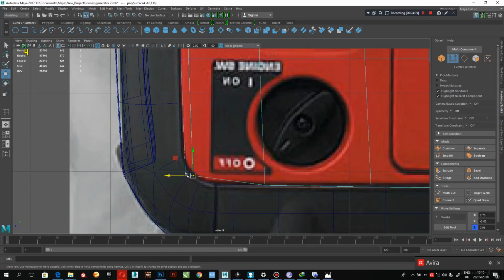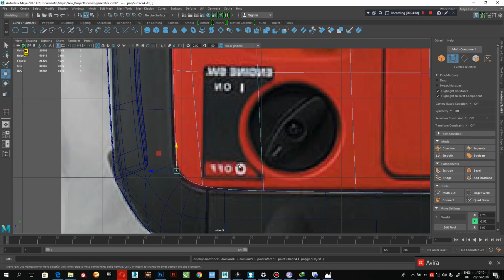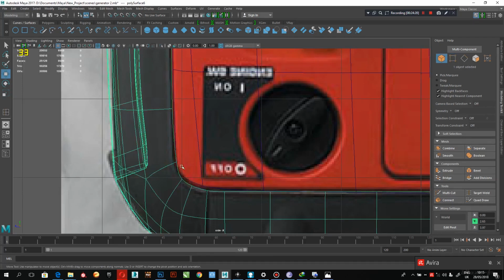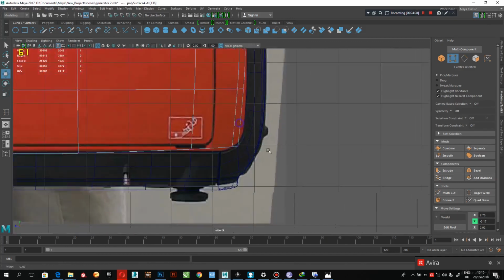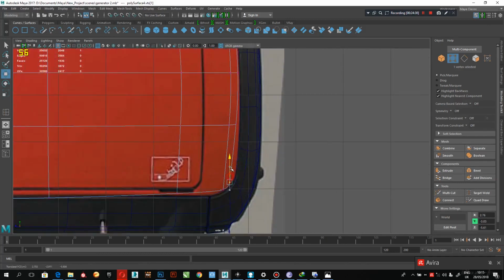So we can use this to better define our geo. So when we smooth it out, it gives us that bit of curve. Same thing here.